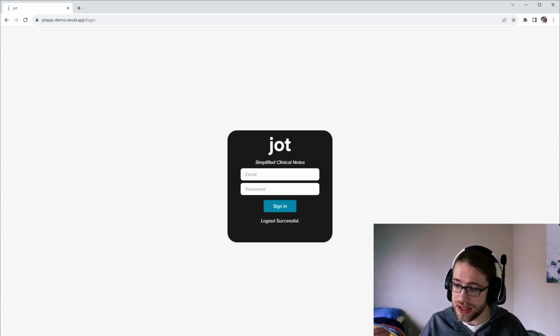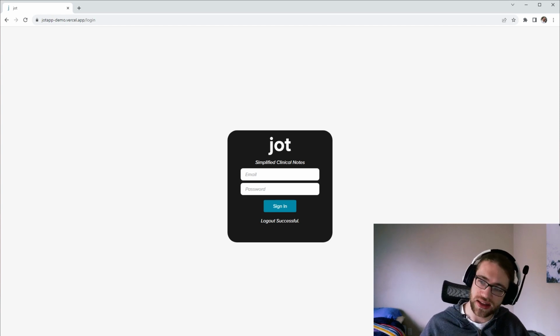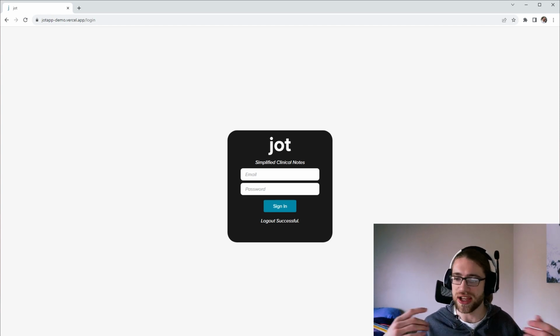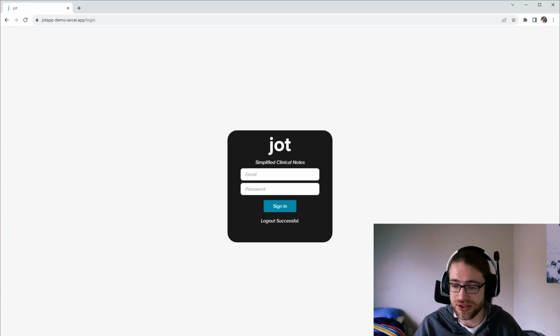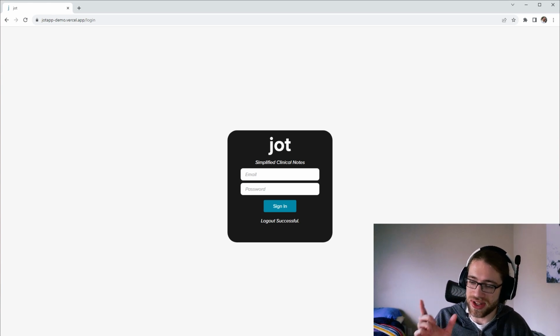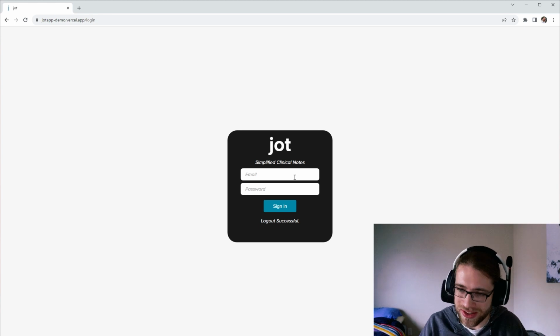Some other things are just basic quality of life stuff. When it comes to the statements, I would like there to be a delete option so you can delete statements. I also want to add, instead of just being able to copy notes out of the web app, I want to be able to export them as PDFs. And finally, I'd like to expand the search capabilities in order to make it more flexible and be able to piece together what you're looking for a little easier than the one I've got now. The current one is just, it sees if what you're searching is included in the other statements. And I'd like it to be a little bit more flexible than that.